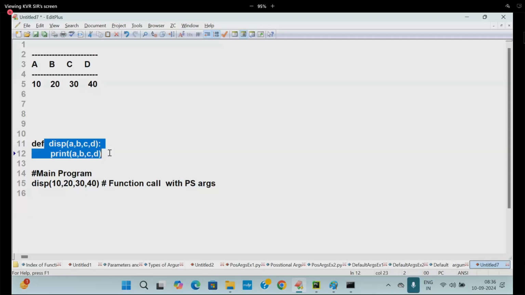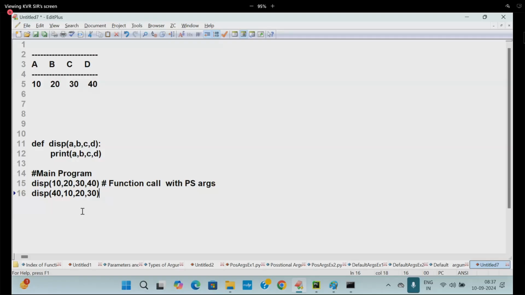Are you following me? ABCD you have taken, ACBD you have taken. I don't know the order, but the common parameters are 4. I know 4, but I don't know the order of it. Then what is the best technique to pass my data in the proper order? Keyword arguments. Suppose if I write it by mistake 40, 10, 20, and then 30, is it going wrong or not? When you pass it properly now, how do you pass it?